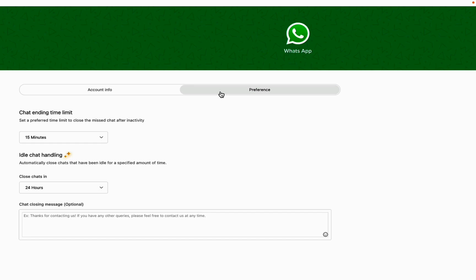And next we have idle chat handling. So in case of active WhatsApp chats that have become idle, that is the WhatsApp user or the operator has not responded to the conversation for a certain time, those chats can be closed automatically after the specified time here. We actually had a time limit of 12 hours before, and now we have extended it to 24 hours. So in case you have set 24 hours here, idle chat will remain active for 24 hours, after which it will be closed and we move to the closed chat section. So that is the criteria that we have here under the preferences section.